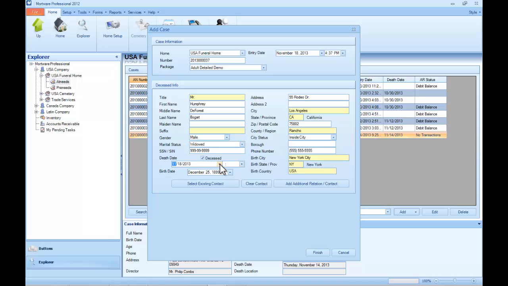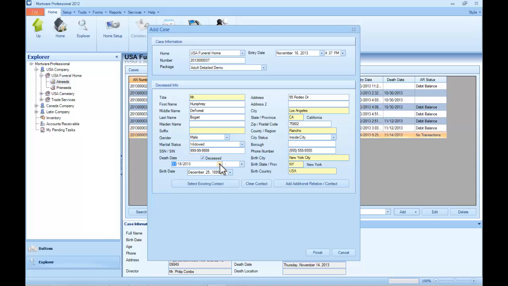Not all fields need to be filled out at this time. Everything can be completed or edited when the new case is opened up later. If you need to clear this contact, you can either select the Clear Contact button and re-enter the fields, or select a different contact from the address book. The fields will be cleared automatically, and the new contact's information will replace the old.